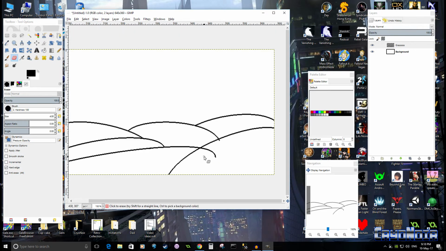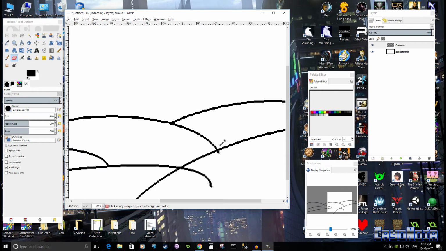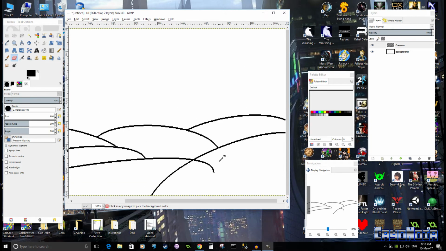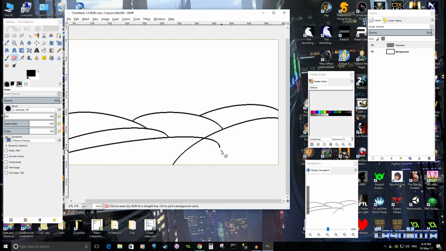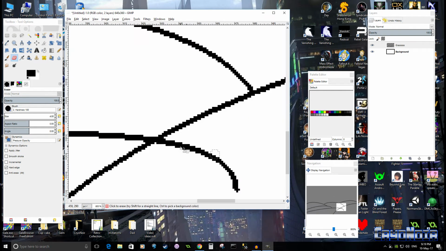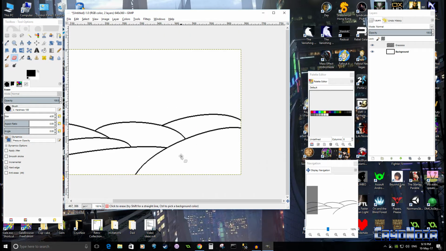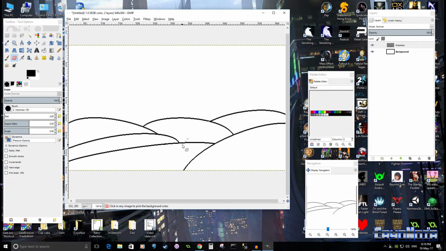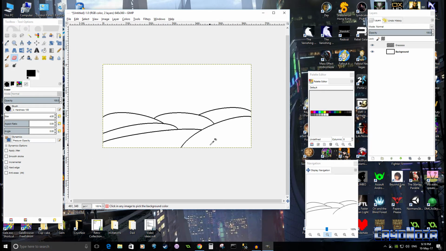I think we could probably get rid of that. We certainly need to get rid of this here. And what about that? If we get rid of that, what are we going to be left with? Yeah, maybe. Okay, we'll try that. Yeah, let's get rid of that. Right, okay. So now we have the rolling hills of Yorkshire. Isn't that marvellous, everybody? So now we need to give these some colour.